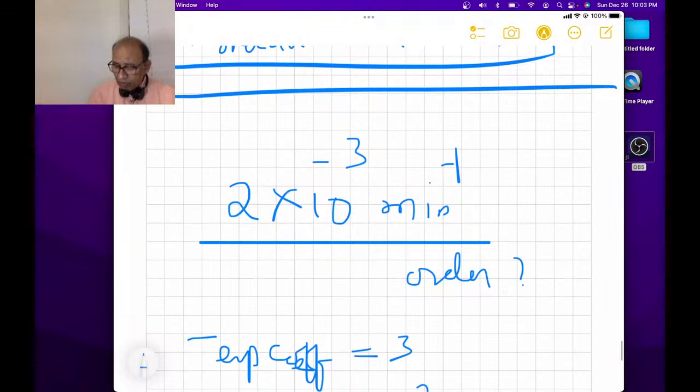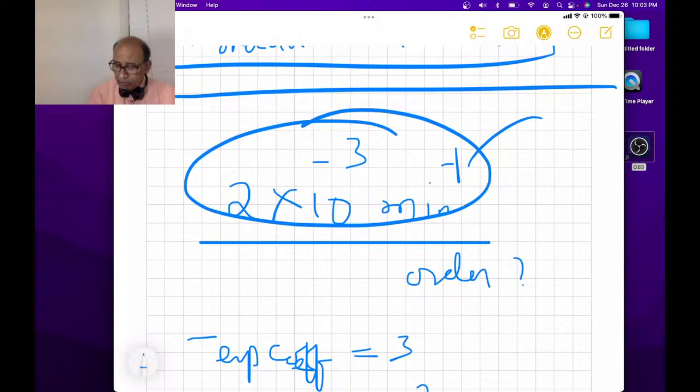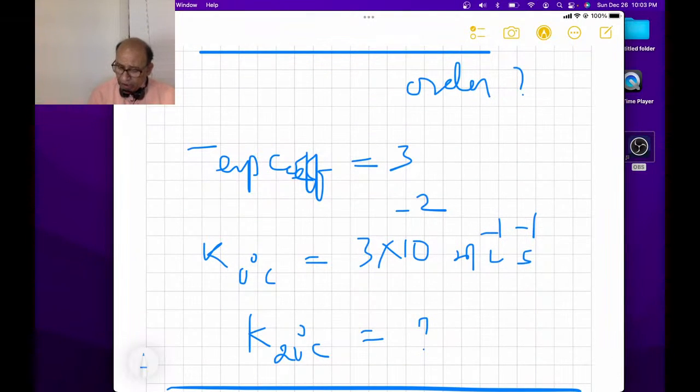If you want to know quickly the answer for this first problem, the units of K are indicating that it is a first order reaction. Here there are two installments. For each installment, rate increases 3 times. So overall increment in the rate is 9 times, that is 0.27 moles per liter per second will be the new rate.